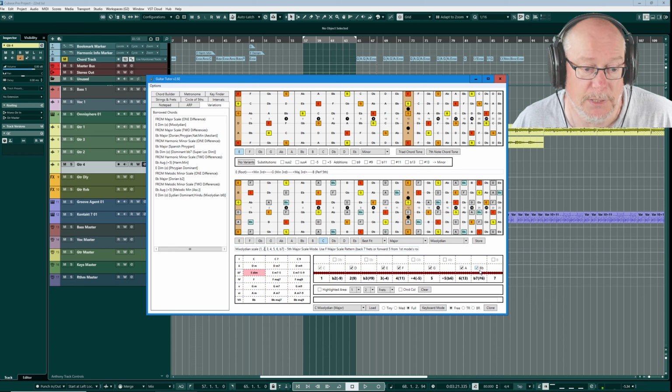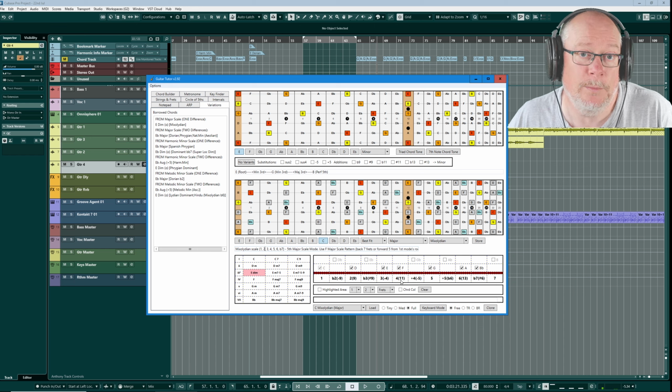This is called the scale bar. This information in bold is effectively fixed. That's just static text. And it's just a useful overview to tell you that here we're looking at the F note, which is the 4th. If we were building compounded chords, however, that would turn into the 11th.